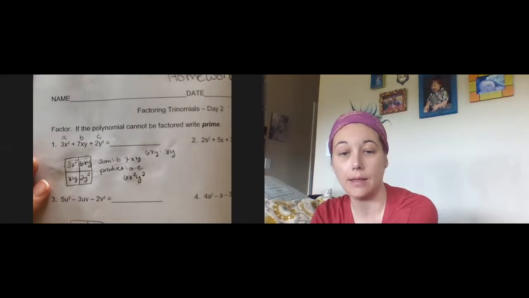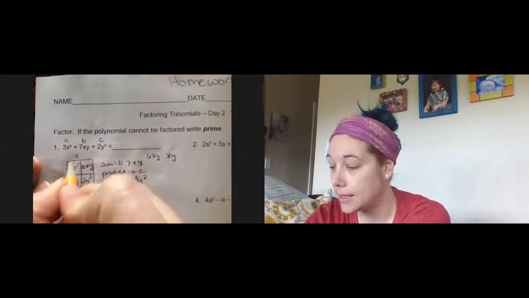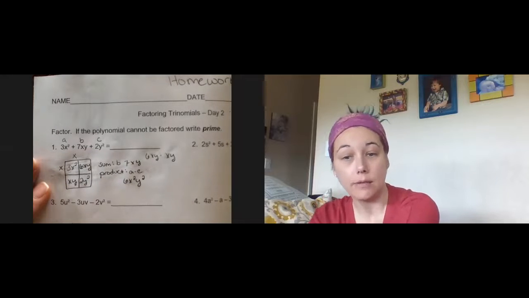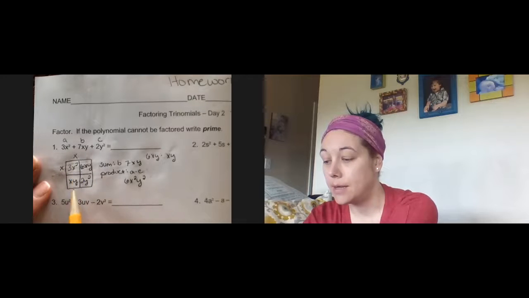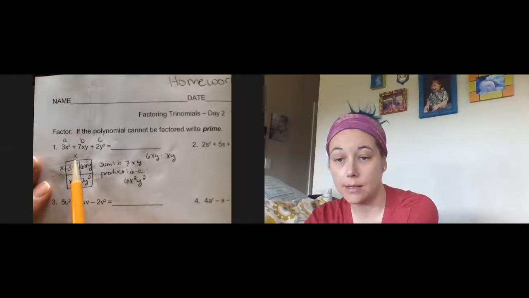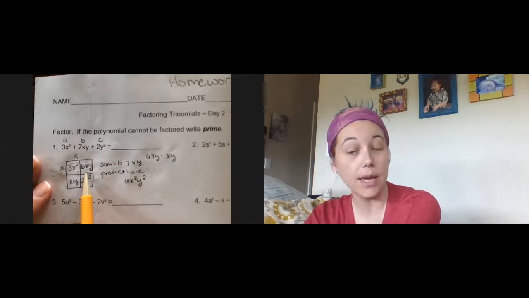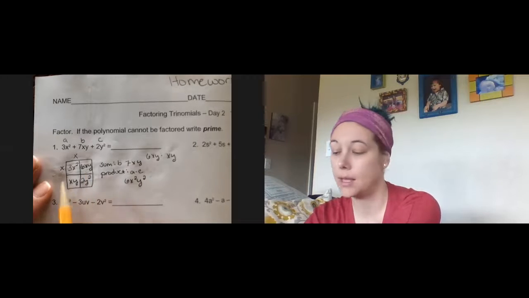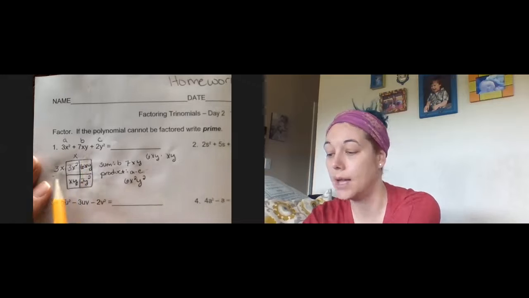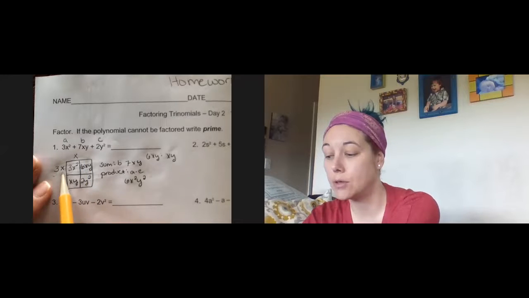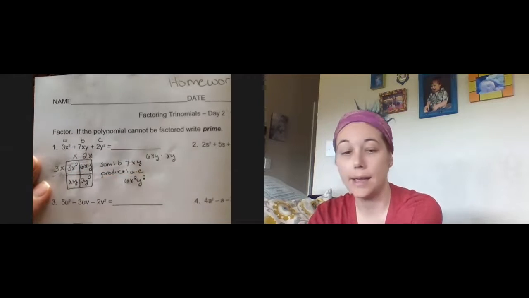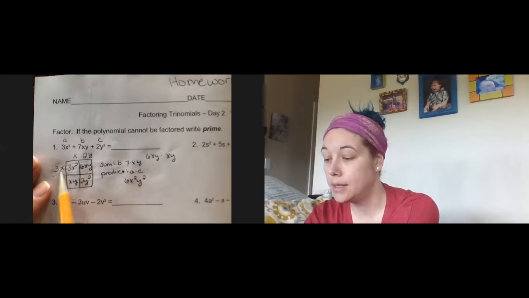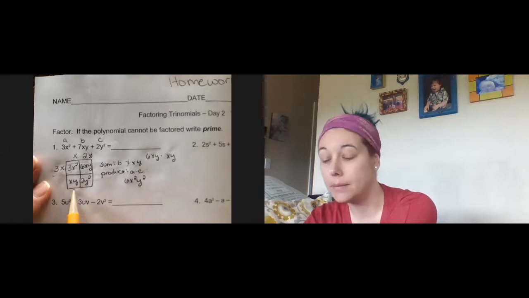Okay, so let's fill out the outside of our box now. We know x and x, but where does that 3 go? Let's follow our column and our row to see if we can tell. So down here, it's just xy. So we know the 3 doesn't go there. Across on our row, well, 3 is a factor of 6, so we know that that's where it goes. 3x. Let's go ahead and keep going with this row. What times 3x gives me 6xy? 2y. 2 times 3 is 6. x times y is xy. There we go.